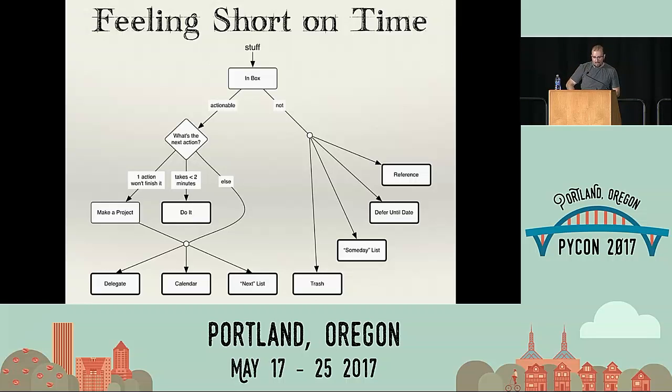Your brain knows that. Once a day, go through your bucket, and then push each index card down through the rest of this decision tree. So let's say, oh, maybe I should take a vacation to Europe this summer. Summer's coming up. Okay, write that down. Then later when we go and see it, we say, okay, well, let's see. Is it actionable? Yeah, I could totally start working on that. I could start researching, for example. So we go down that left-hand path. What's the next action? Maybe go to TripAdvisor and see what people like. All right, will that finish it? Well, no, I still have to book travel and do everything else. So that's actually a project. And a project is just a multi-step to-do.